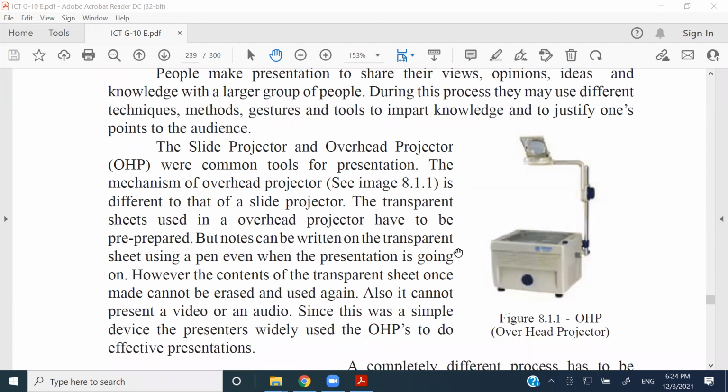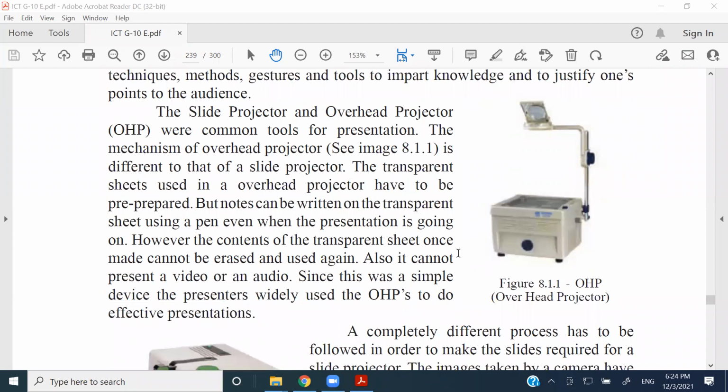And unlike a multimedia projector, it is very big in size, equal to 10 to 12 projectors in size, right? So more room was needed to have an OHP, right? And it has quite an interesting technology, even though it is simple. So let's see from the video that we are going to watch, right?